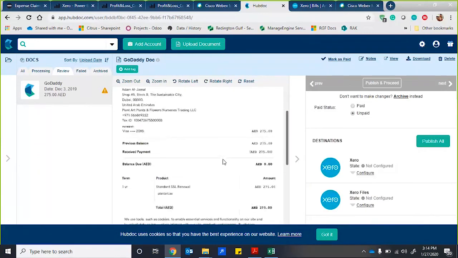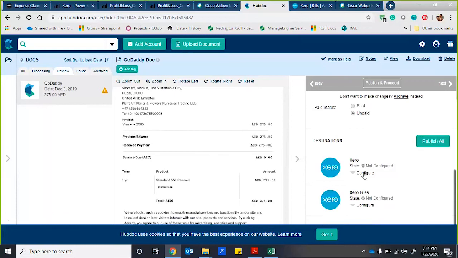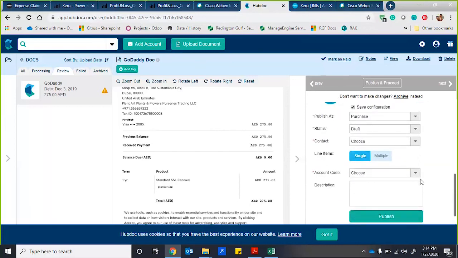And then you have destinations. Now, the destination doesn't have to be Xero. It could be the other accounting softwares that are compatible with HubDoc, and the others are Sage and QuickBooks as well. So what it does here is you would enter the information that you want this document to be extracted into Xero. Now, one of the things you want to keep in mind is that as soon as you've done this type of invoice once, HubDoc uses machine learning to remember how you would have coded it the previous times, and then it will automatically pre-populate it.